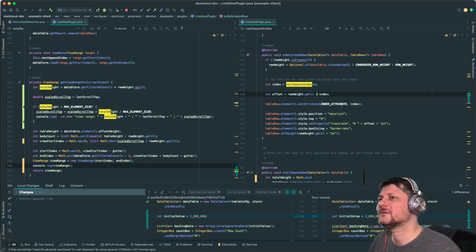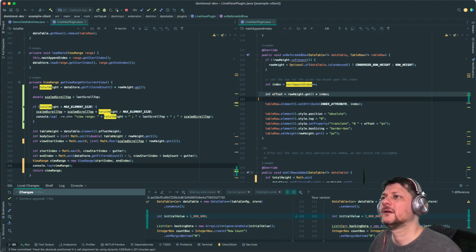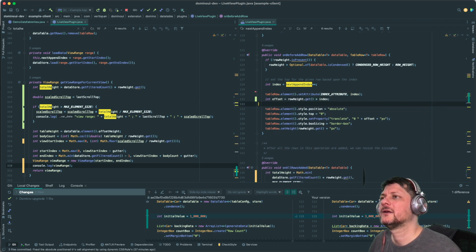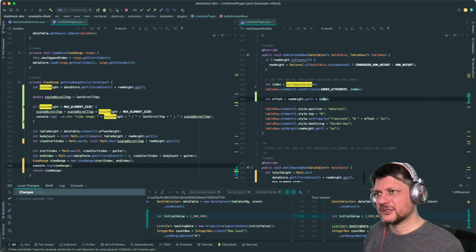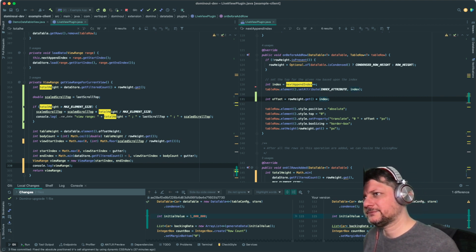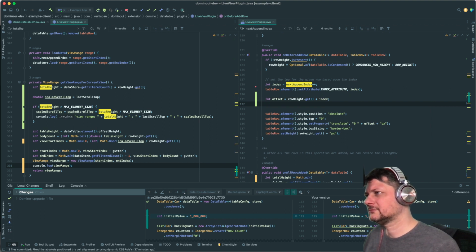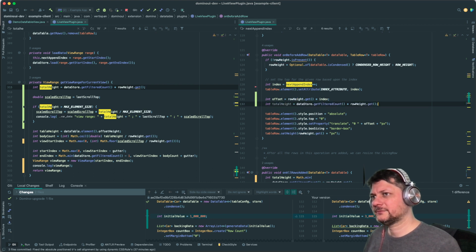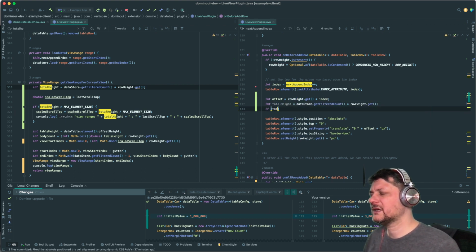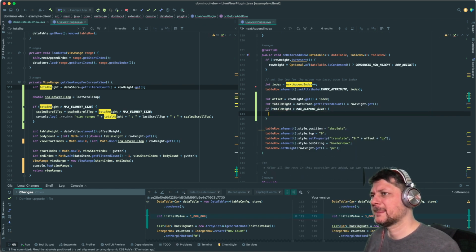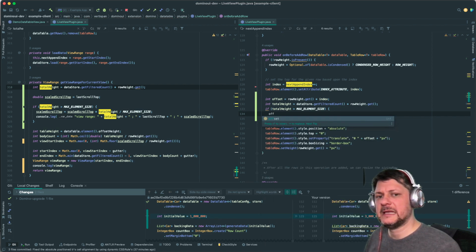I can't change that though. Let me rearrange this a little bit. Because now I can change the index. So then what I can do is grab the total height. So if the total height is greater than the maximum element size, then the offset has to be scaled.